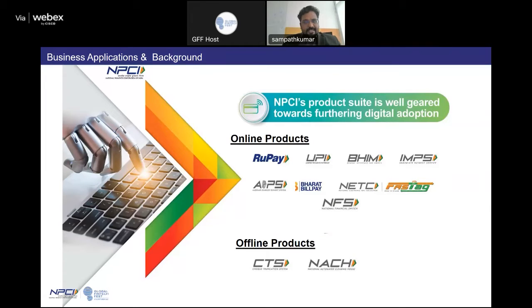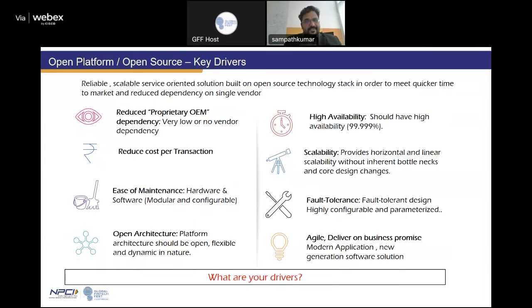And though it was a decision we have consciously taken, the journey is not a straightforward one because there were so many business applications back then, and we were also building many new age applications like UPI, the FASTag system, and BBPS back then. And for those applications, we decided to start everything fresh from day one. Though we had a roadmap for migrating all the legacy applications from the legacy framework into open platform and open source. With that background, I'll give a quick overview about some of the drivers which actually forced us to move into open platform and open source.